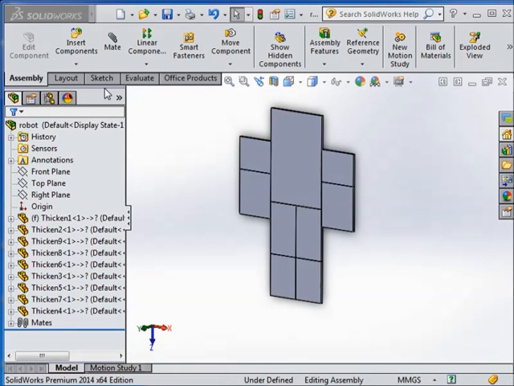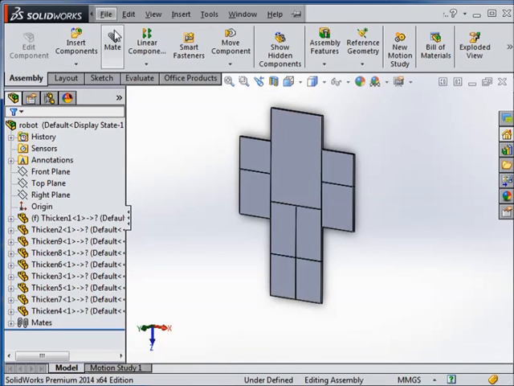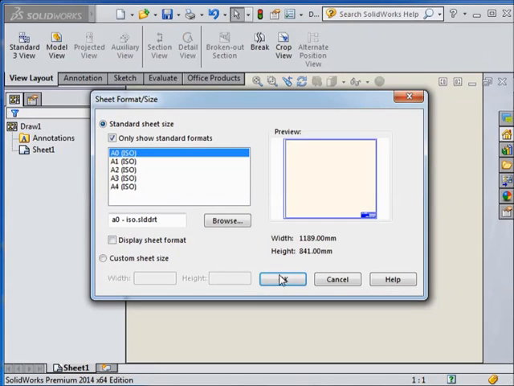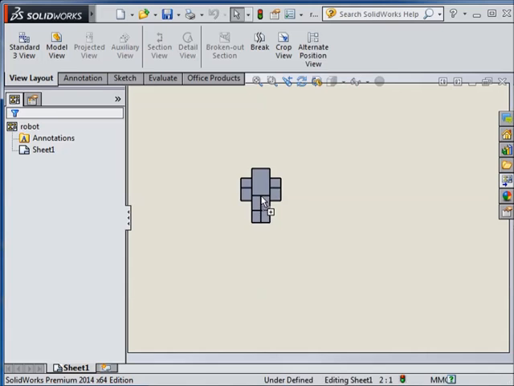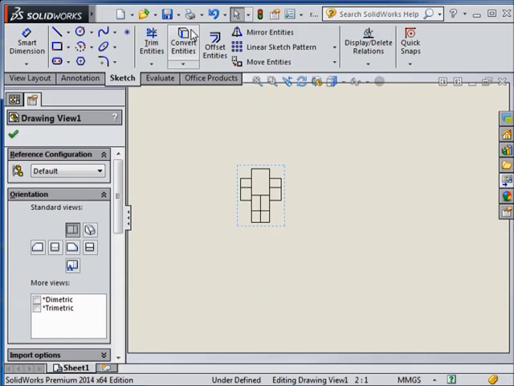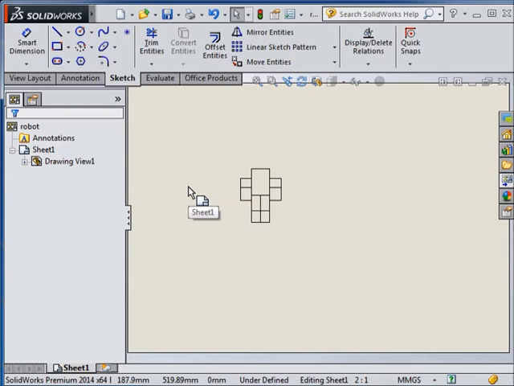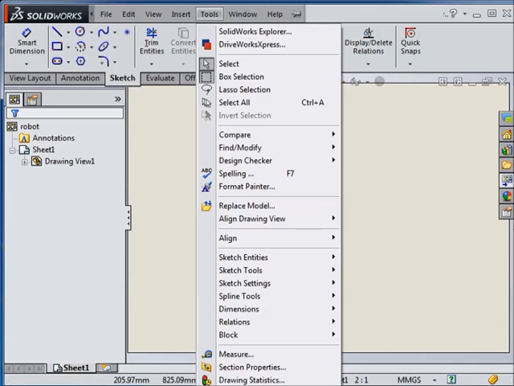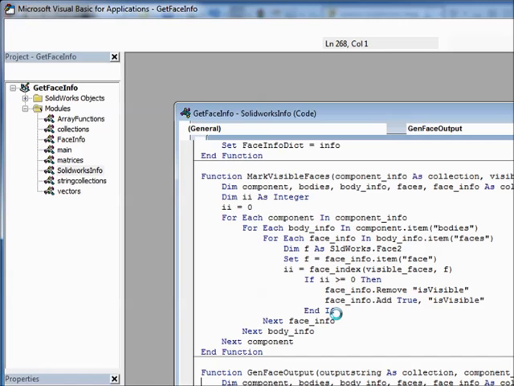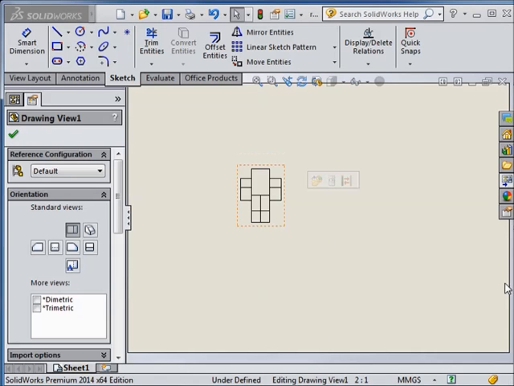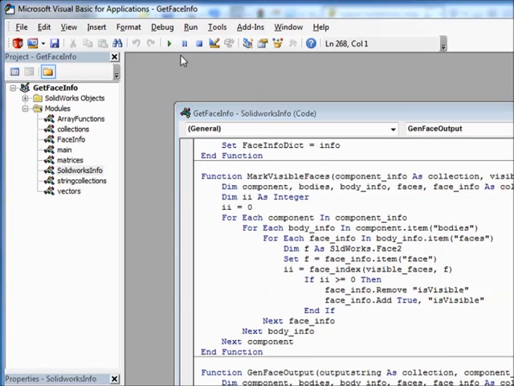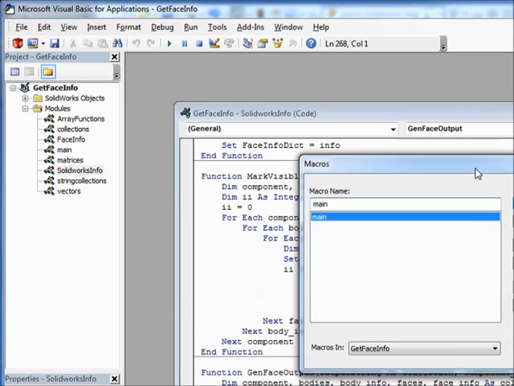The next thing to do is to create a drawing which will be used to export the top surface of this device. You can simply drag in a top view, since I created my drawing in the top plane originally. Now I've created a little macro in SOLIDWORKS which can be used to export, and there are a couple things you need to do to make sure that this macro works. First of all, you need to have created an assembly of parts that are solid bodies. The next thing is you need to have flattened them. And the third thing is you need to create this view and select the view before running it.